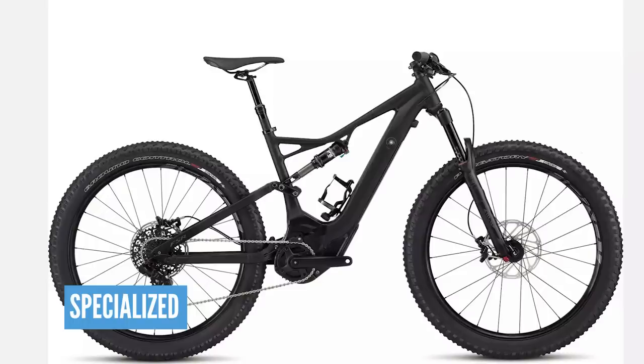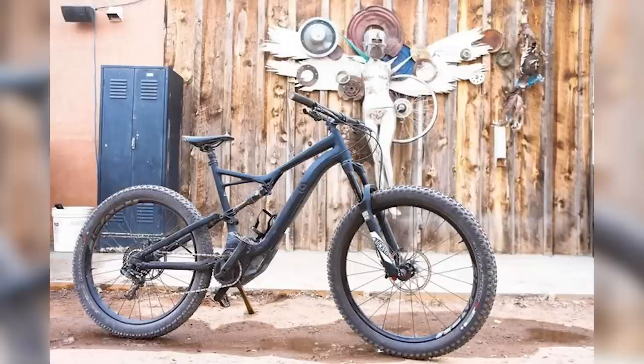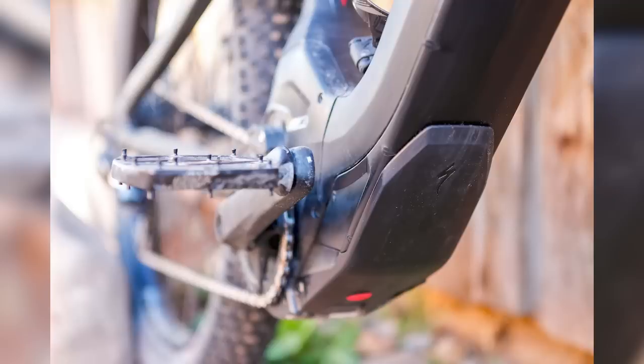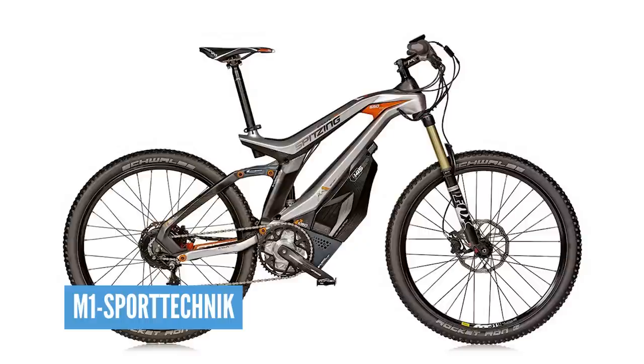Dreams really did come true, because in 2015 my bike number two is the Specialized Turbo Levo. It was launched in 2015 but relaunched in 2016 after some fine tuning. It was groundbreaking — the first e-mountain bike that was disguised as a mountain bike. It had a low-profile cockpit with no display, a very small remote, an internal removable 500Wh battery, and crucially, an app where you could customize the whole support levels. 2016 was also the year Yamaha launched its first motor, and TQ were already on the scene with the mighty TQ HP120 motor.